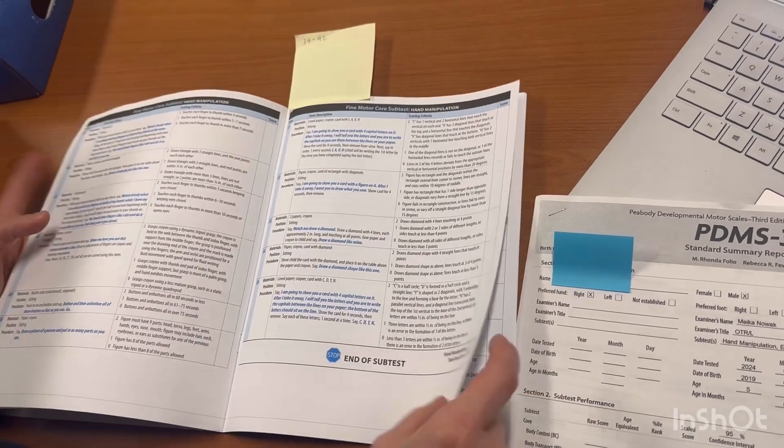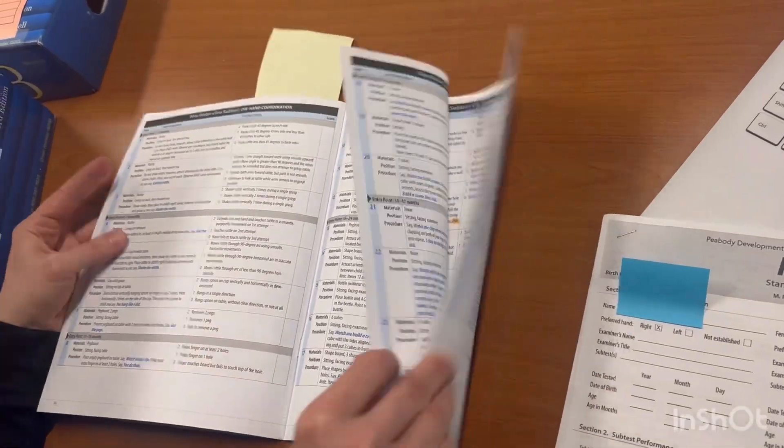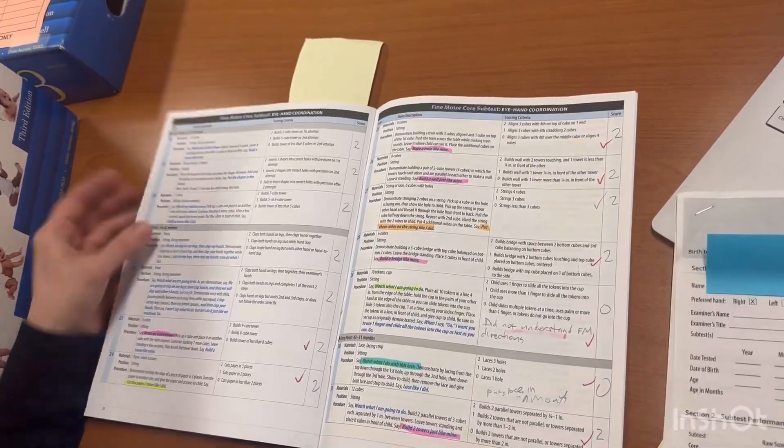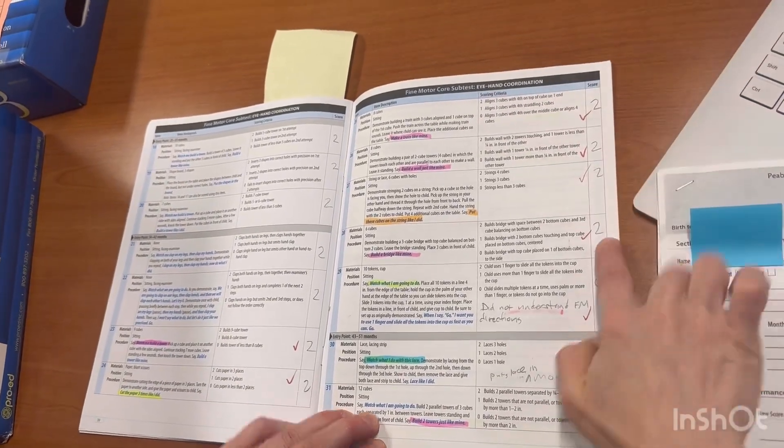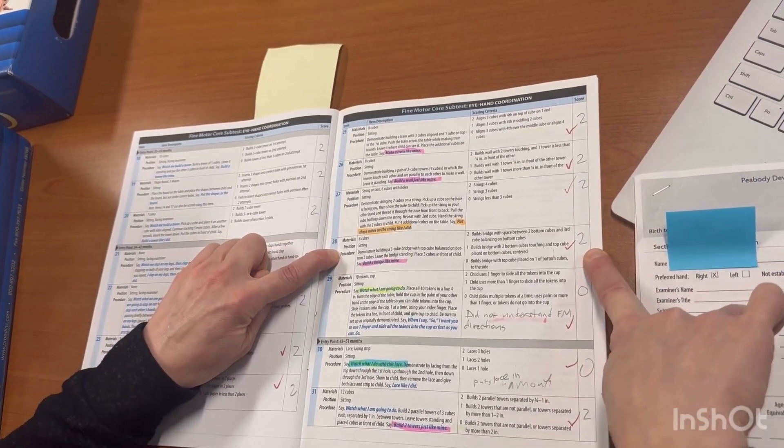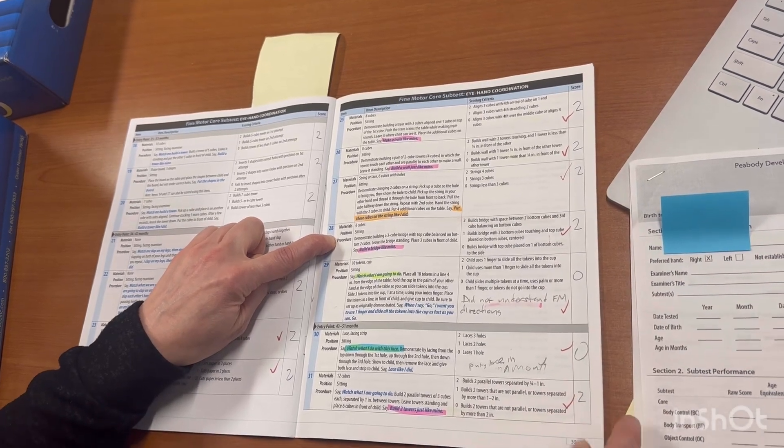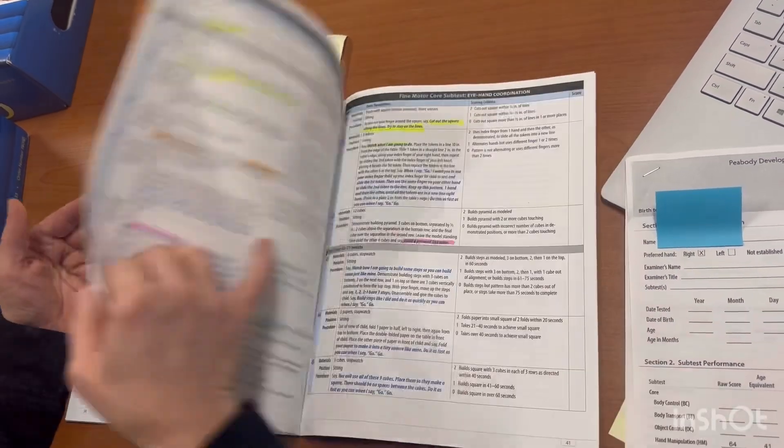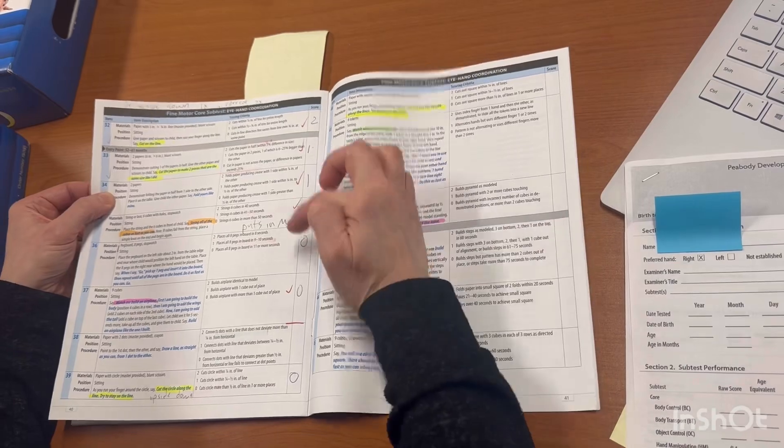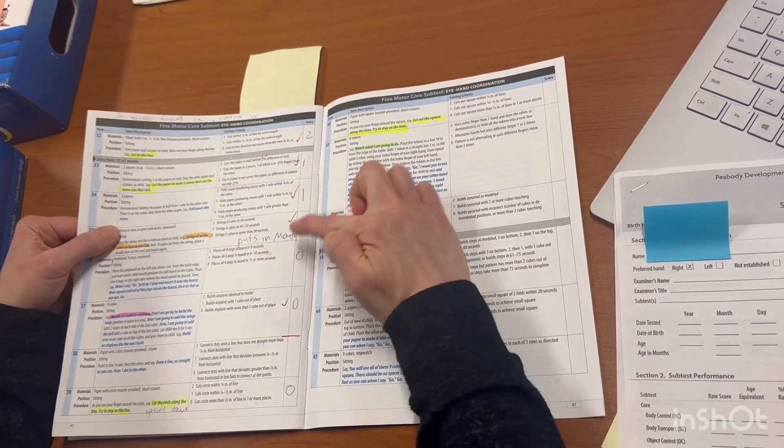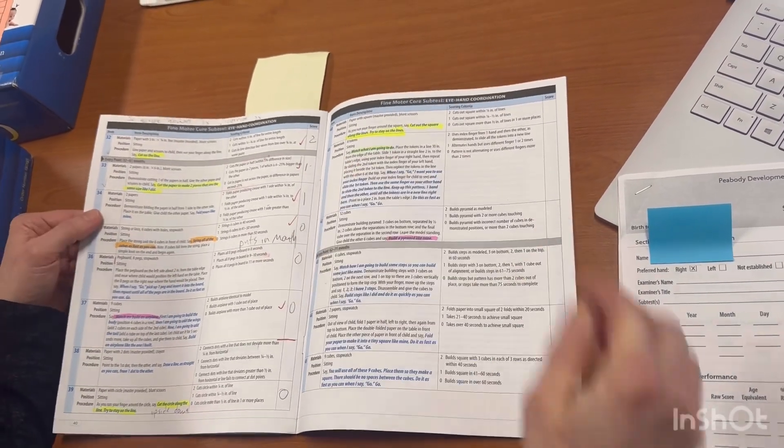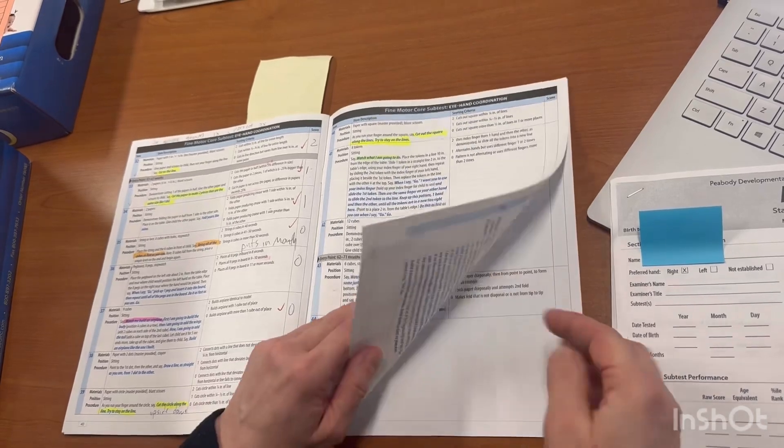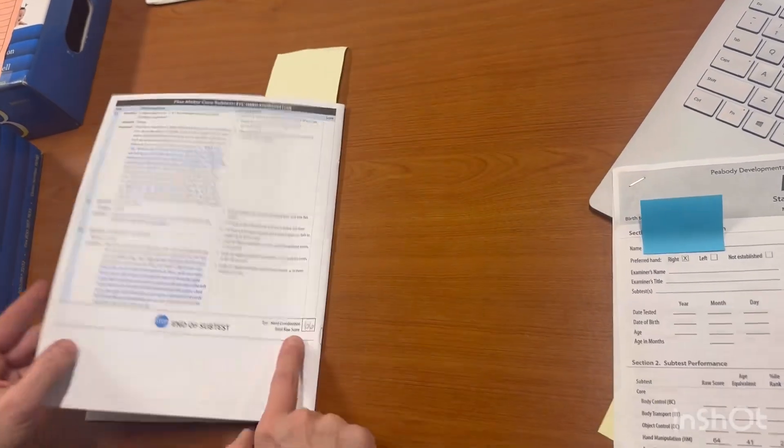And then we're going to do that for eye-hand coordination. You're going to figure out what the total score is, and so 28 times 2. And then we're going to keep adding anything to that total score until you get to here, the three zeros. That tells you to stop, and so then the total for this section is 66.